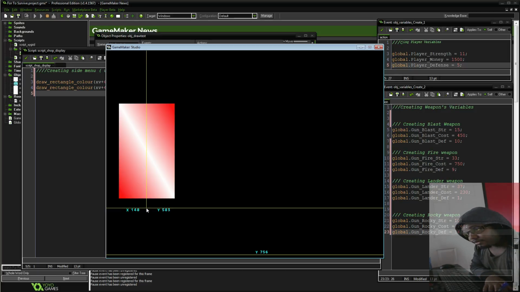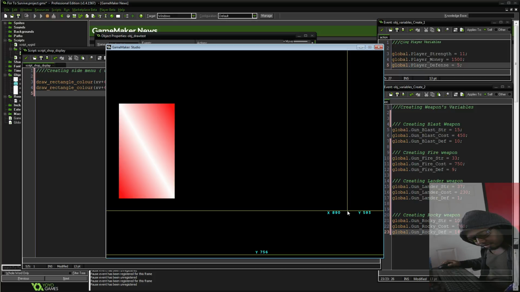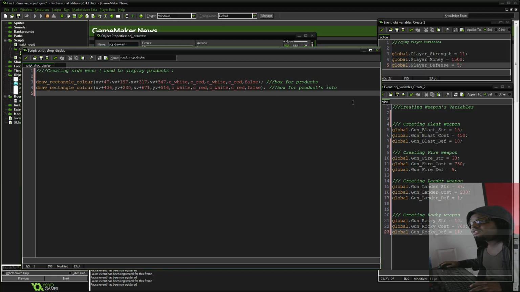So Y2 is going to be 756, and we'll extend X2 to right here, 890. Alright, let's go ahead and draw that.